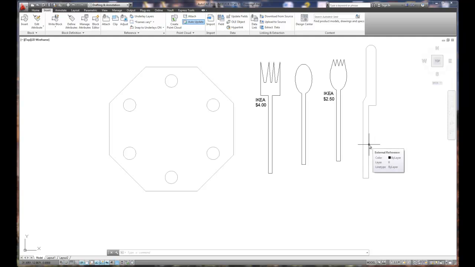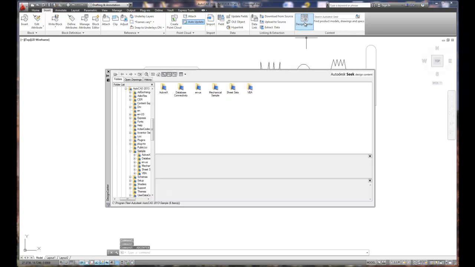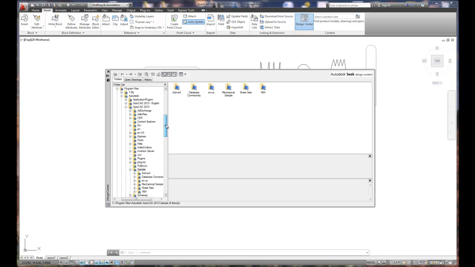One last thing before we get going. Autodesk has this really cool environment called Design Center. The Design Center is kind of like a database of design tools that are available to you, and they're all stored within the Autodesk environment. As you can see, there's a whole list within AutoCAD, a list of different folders that you can work within. The point being, though, is that inside some of these folders are sample objects that you can use as blocks.